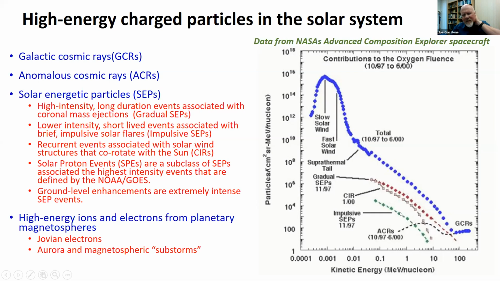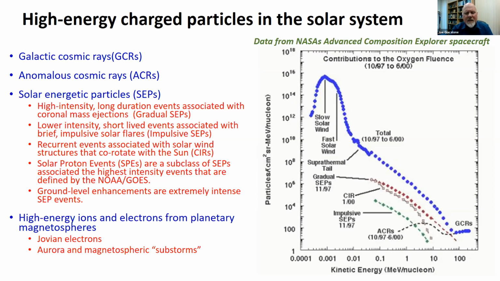And then there's solar energetic particles. In the semantics, solar energetic particle is actually a sort of general term, and there's a lot of different components to it. On the one hand, when you have a very large event, say mostly associated with a coronal mass ejection or a very large flare. Often when you have a very large X-class flare, you almost always have a CME as well. And at 1 AU, you often see a very large particle event, which is called gradual because it's sort of depending on how you're viewing it.